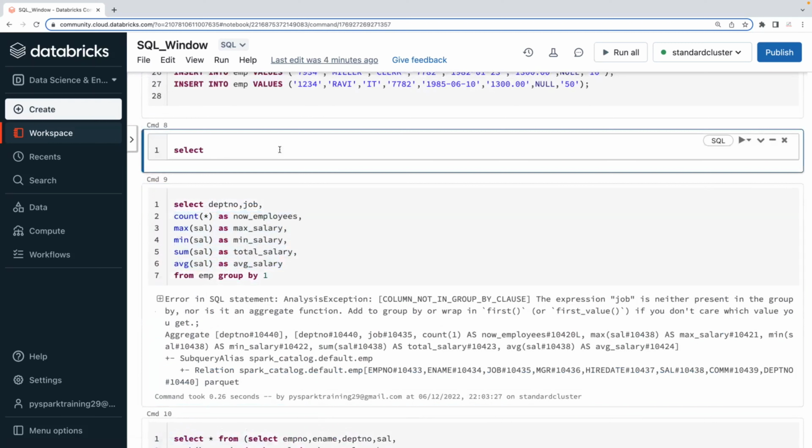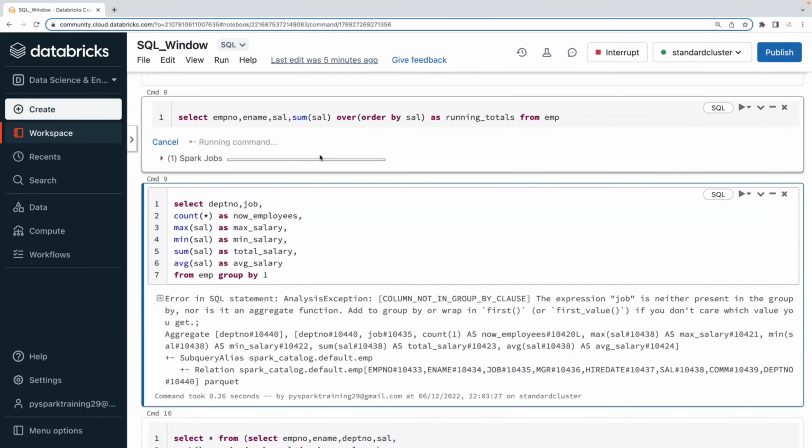Let's understand this. First, we'll go with employee number, employee name, salary. Then I'll go with sum of salary using the over clause, over. Then you can use partition by, order by. Partition means dividing into multiple windows, that is major windows. First, we'll see order by. At least one clause should be there, order by or partition by. I'll use order by salary, default ascending, as accumulated running total from the employee table.